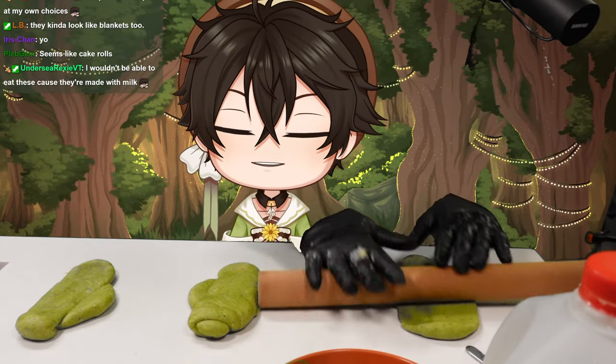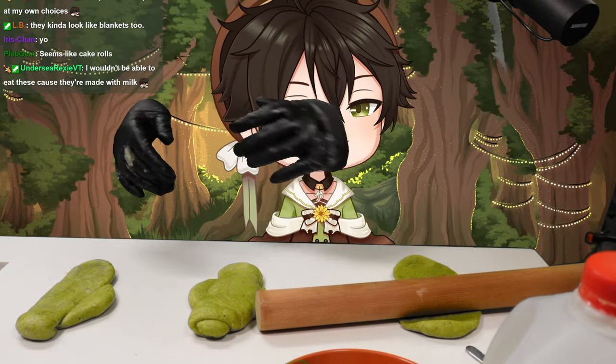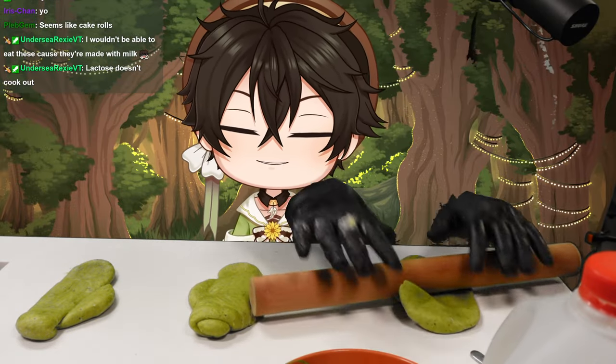There's just butter. There's a bunch of butter. But... Also, look at my green screen totally failing right there. I need to work on my lighting a little bit still. But don't worry about that.